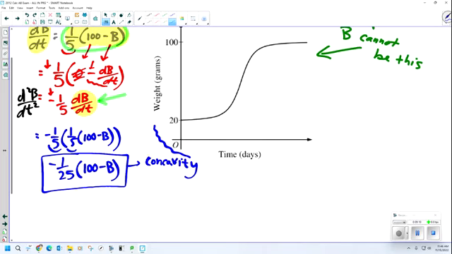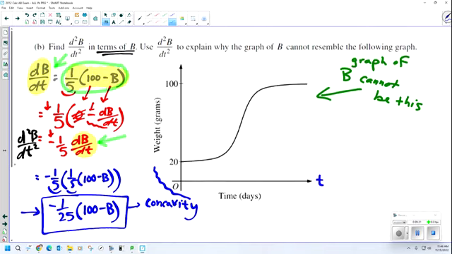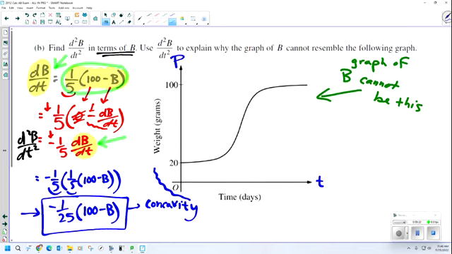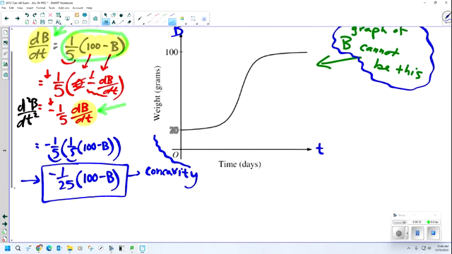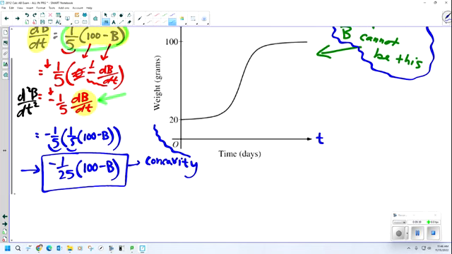All right. Now, keep in mind, I do not have t in this equation. I have B. This is supposed to be the graph of B, and we're supposed to say why it cannot be that graph of B. So B, I really have my y value. So let's take a look at the two y values they give us. And that's what we're really going to use to drive home the fact that this graph cannot be the real graph of B.